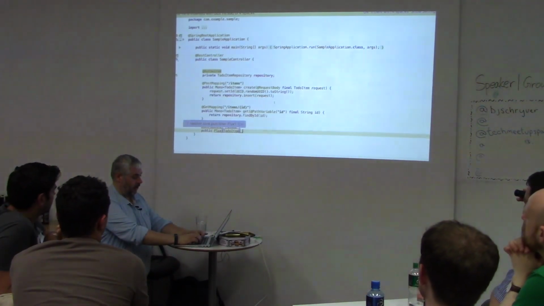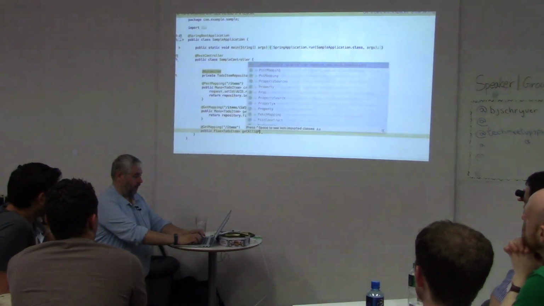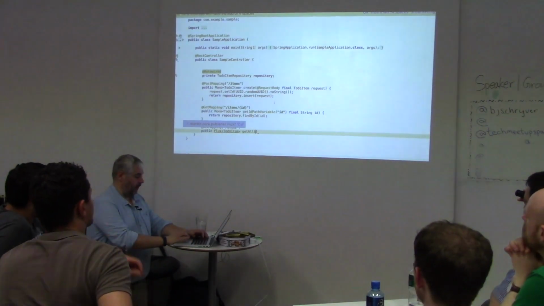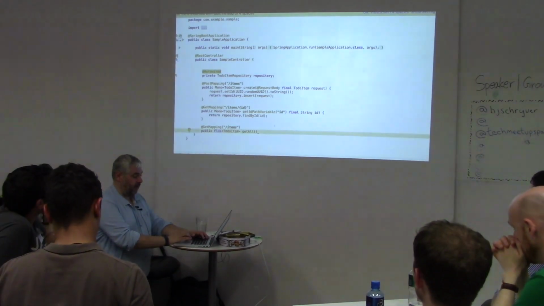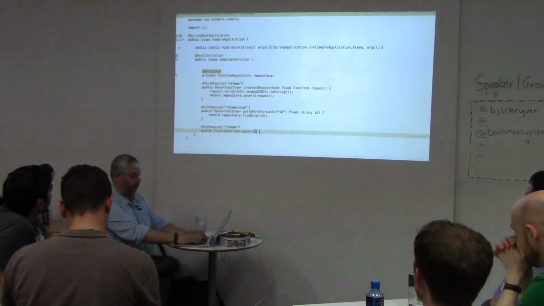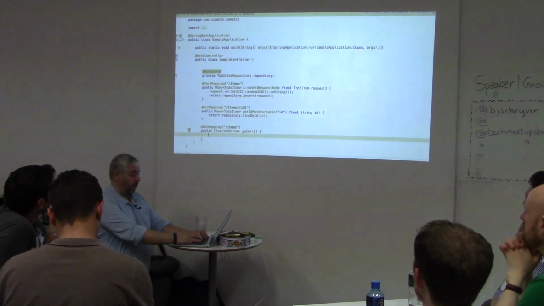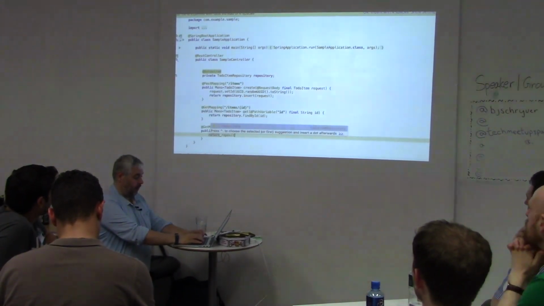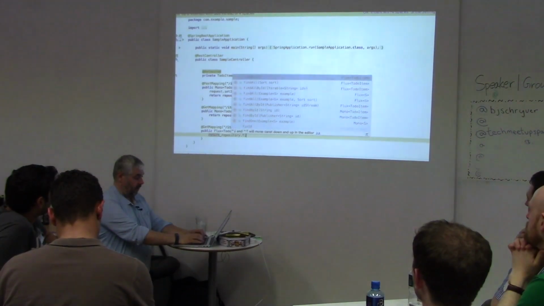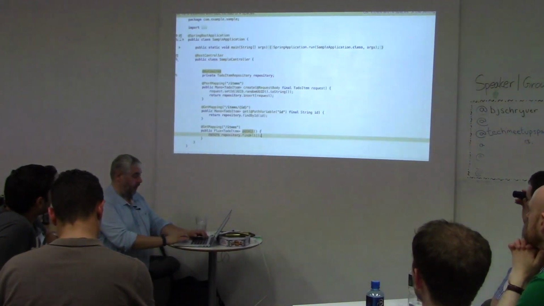That doesn't need any path parameters, unless you want to do pagination and stuff like that, and then you'd probably do them as request parameters. So we can just return repository.findAll, and that's our controller written.